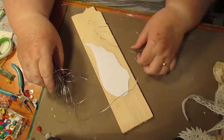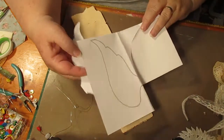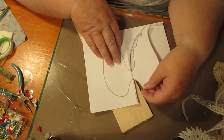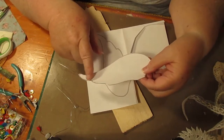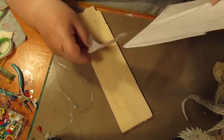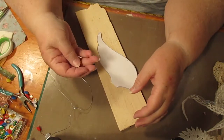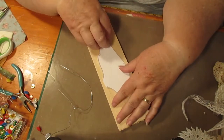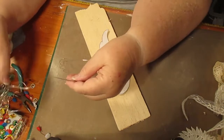I started off with a wing template I printed off the internet — found it on Pinterest. I wanted one that didn't have too much bits and pieces all over it. I've got a bit of foamboard — I think you could use cardboard, that would work. You need some thumbtacks. I'd rather have something else because you want to hang on to it while you shape it, and of course the wire.